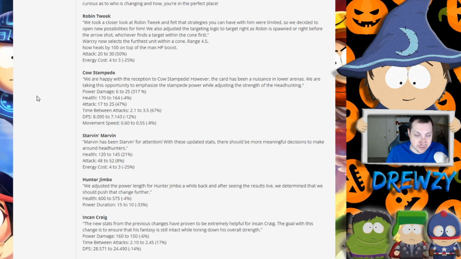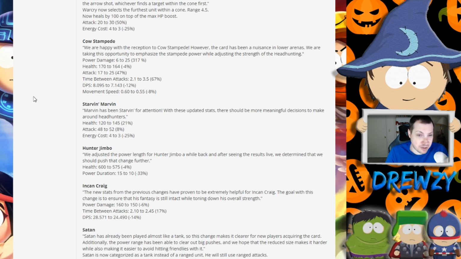And kind of a surprise, to be honest, Starvin' Marvin. I have agreed with many people saying Starvin' Marvin's needed some love for a long time. He's not a really great card. He's getting a health increase of 21%, an attack increase of 8%, and his energy cost is being dropped from 4 to 3, so he will be cheaper to deploy, have more health, and hit a little bit harder. Starvin' Marvin, I don't think this is going to make him meta, but it'll make him better for certain things, I guess.